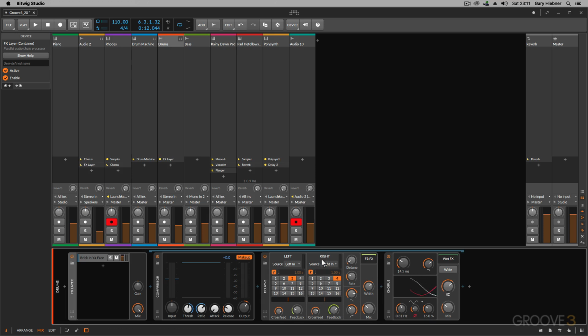Now what this does is it groups all these effects into this container here. So it's an effects layer containing the effects. So there's the compressor, there's the delay, and there's the chorus. And as you can see at the top here, here's a little brace showing you what's included. So with your effects chain, you can have the container. Within the container, you can have your effects, and then everything can be summed and you can add another effect here.